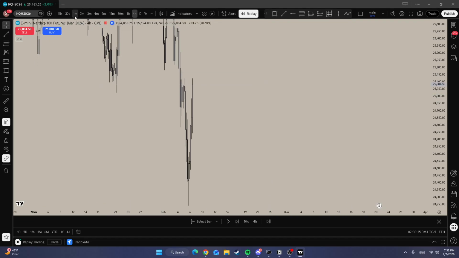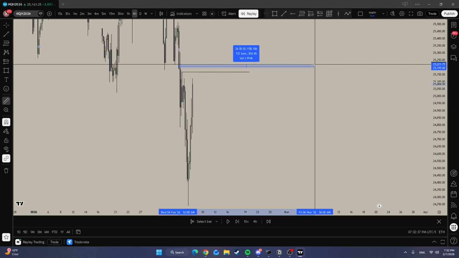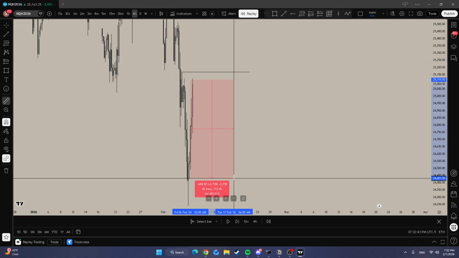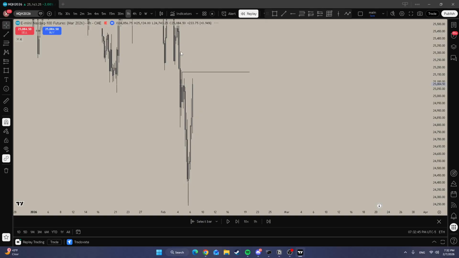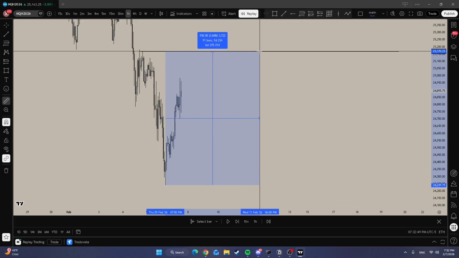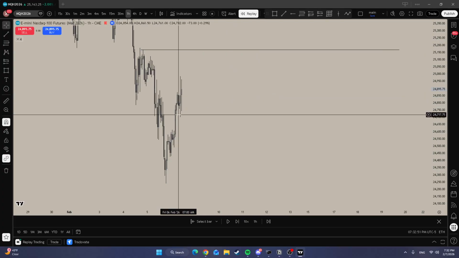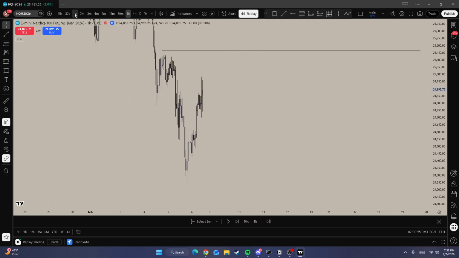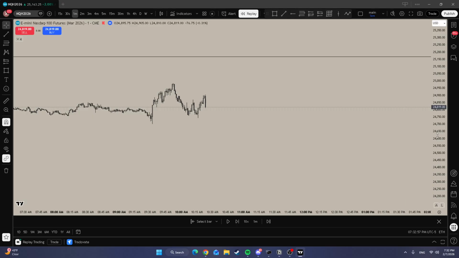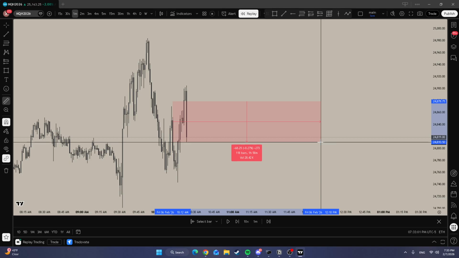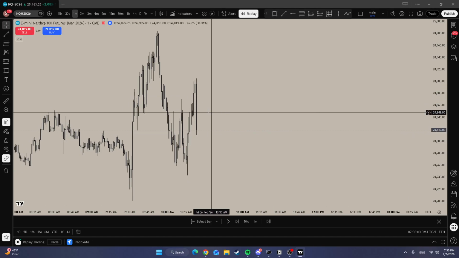So going into this day, I was already looking for price to be bullish at least to this high, right? So why would we switch up and start trying to take shorts down to here? You're trading against the trend when we're clearly bullish, and that's trading against a high time frame narrative. You always want to zoom out and take a look at the bigger picture, because when you're too zoomed in, this looks really good. This looks super clean. It looks like it has everything you need.